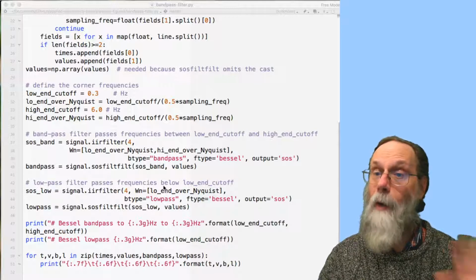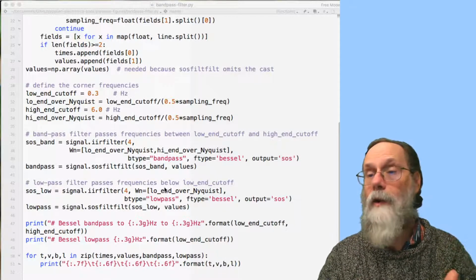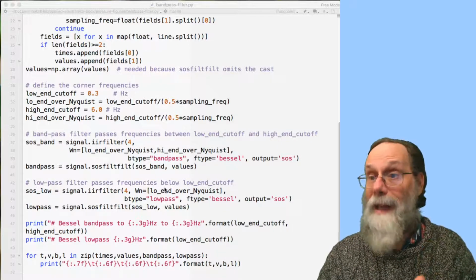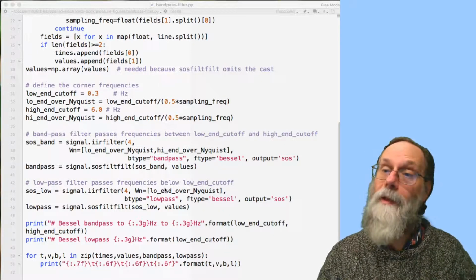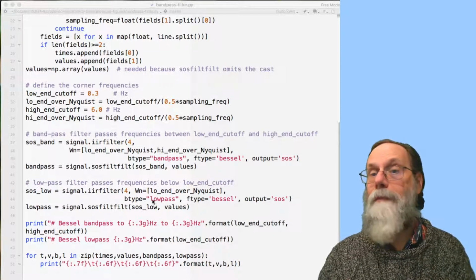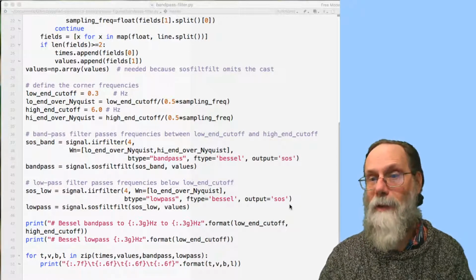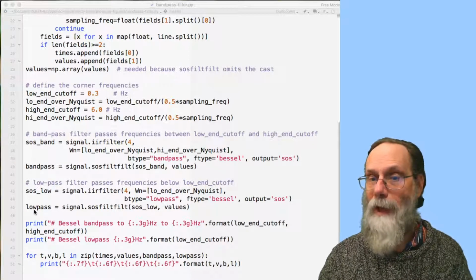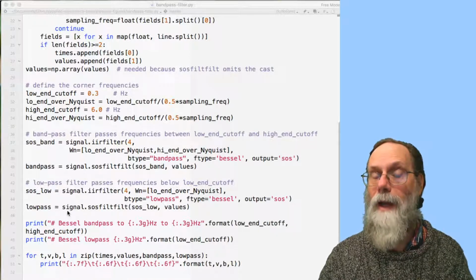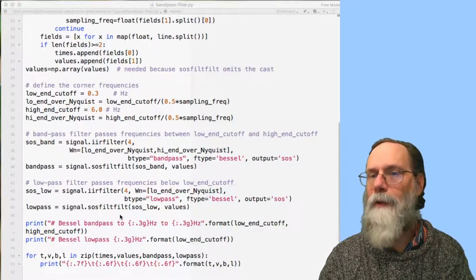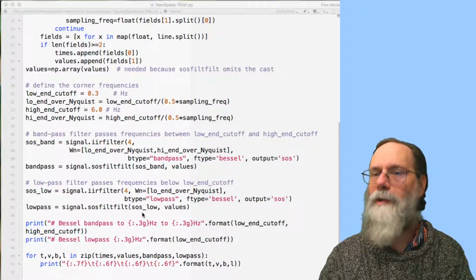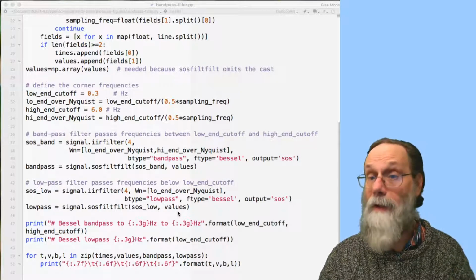So this was the low end of the bandpass filter. That's now going to be the high end for this low-pass filter. So I'm going to take everything below that frequency, doing a low-pass rather than a bandpass filter. Again, I used Bessel, output SOS, and I do exactly the same thing. The low-pass array now is going to get this filtfilt version using this set of parameters on the same set of values we started with.